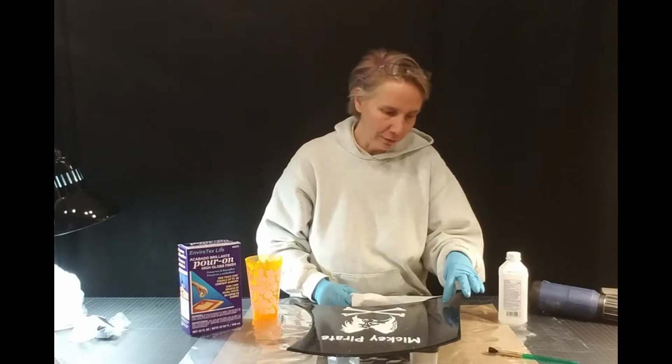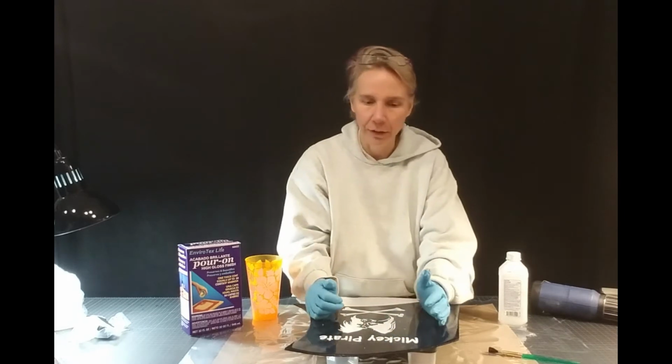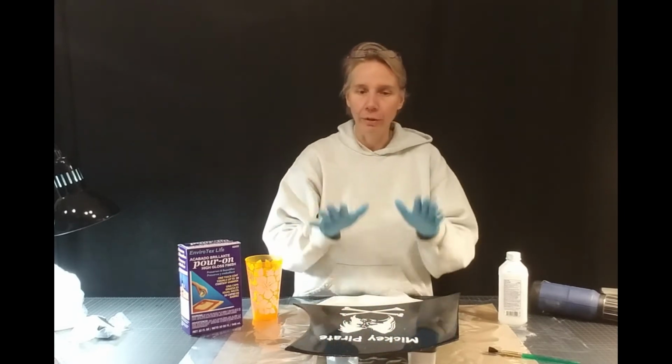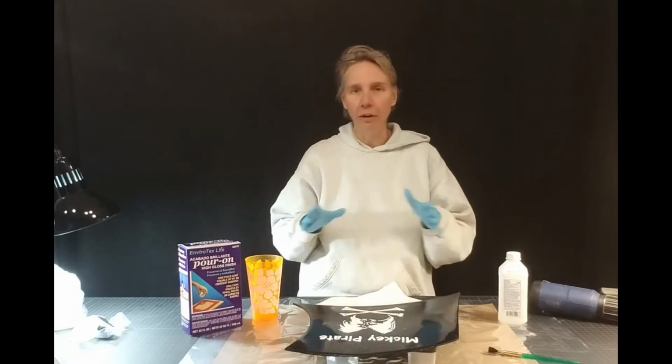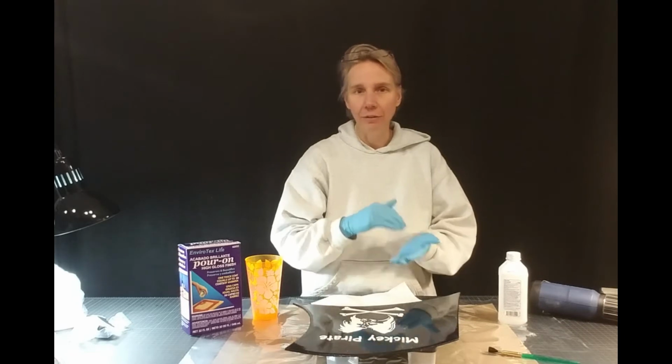Now, I can see Dyza's handprints in the epoxy. I can see where she kind of leaned on it. You can see dust and so forth. These are all things that epoxy doesn't like. It wants a really nice clean surface to bond to. And if there was any dust in it, it's going to get embedded and you're going to see it.